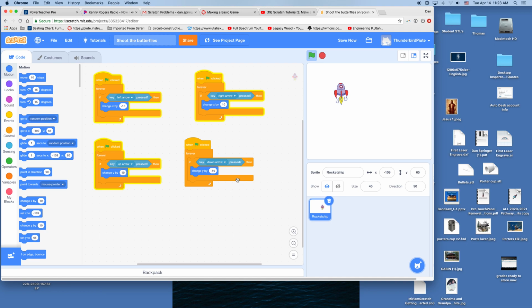All right, so now you can see that I got to turn it on. My rocket should be able to fly around all that I want it to, because it changes it by 10. You'll notice that after you let go, it moves just a little bit further, because when you let go, it's got to finish the 10. If I just touch it once, it kind of looks like it's moving on a grid. But if I press and hold it, because it's in the forever loop, it'll just keep going until I let go, and then it'll stop. But it'll go just a little bit afterwards. All right, that's step 1.